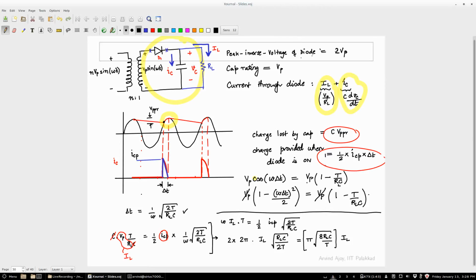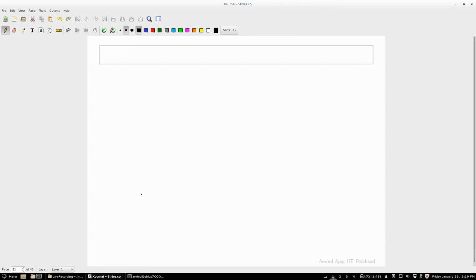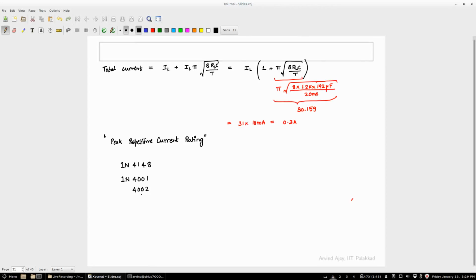So making a robust power supply and looking at a theoretical model of a power supply are very different. As engineers, one should be comfortable making a power supply. If nothing else, if you don't build a circuit in your 4 years of engineering, you should at least have built a power supply on a PCB and driven something with it. It's a good exercise for you to do. Maybe in the second half of the CAD lab we might make this, depending on what the instructor decides. So that is with respect to the half wave rectifier.